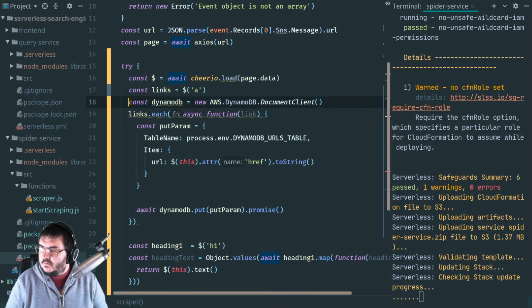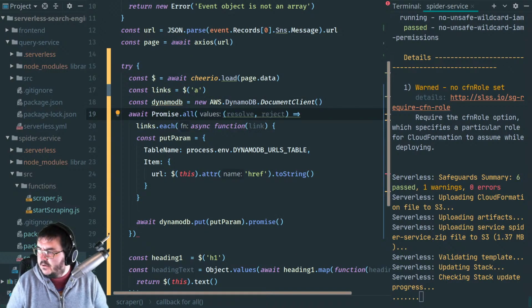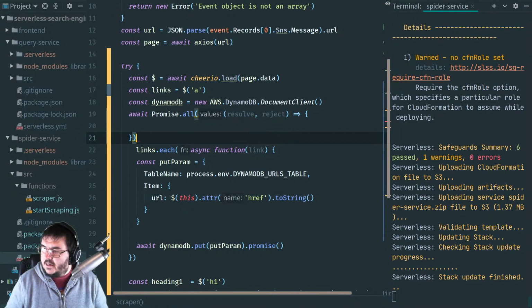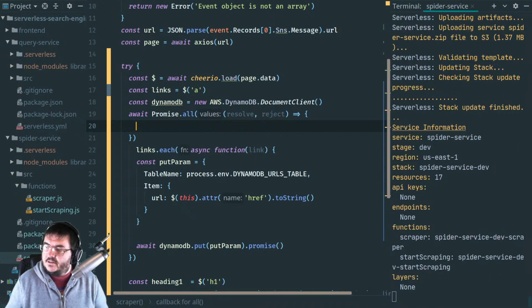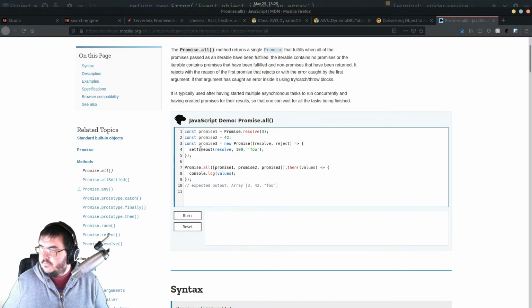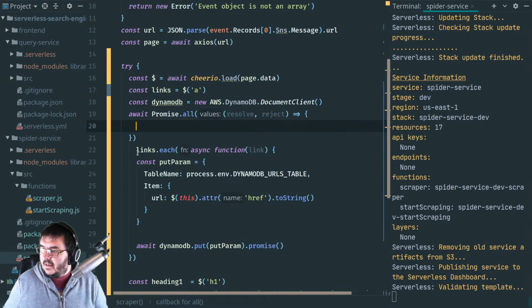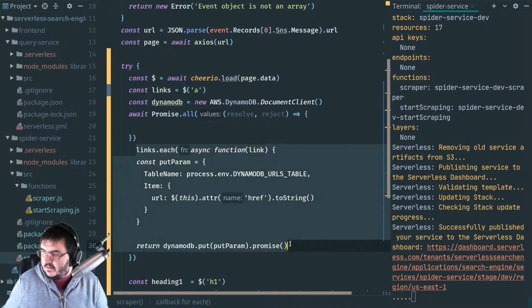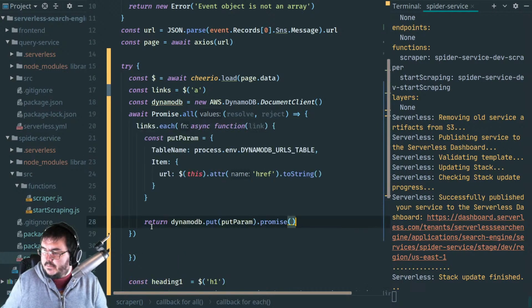I'm going to start on a new line so that I don't confuse myself. That's a function there, and I can close it there. Now whatever is in here needs to return a promise. So I can take this in here.